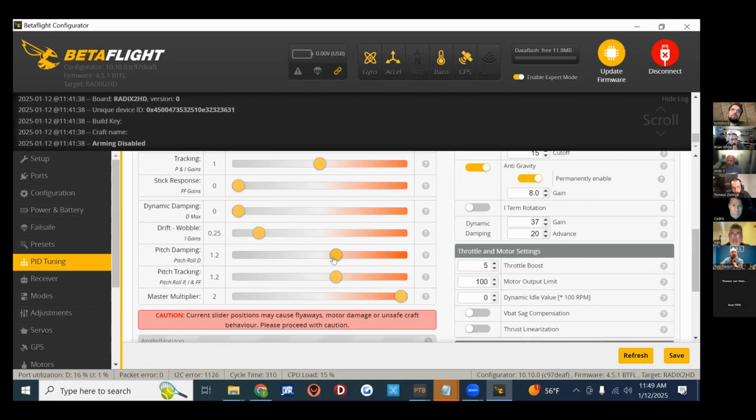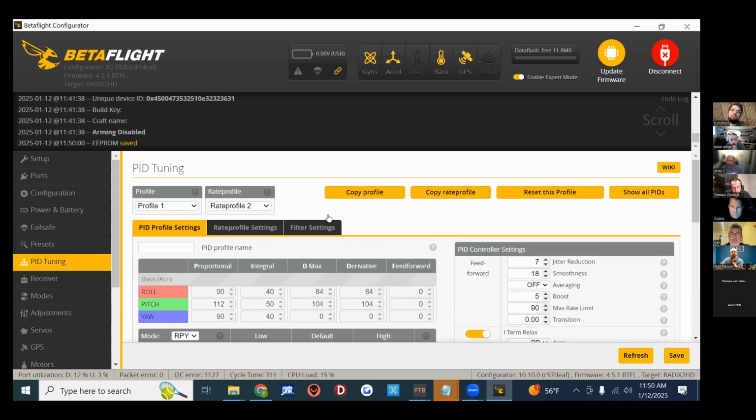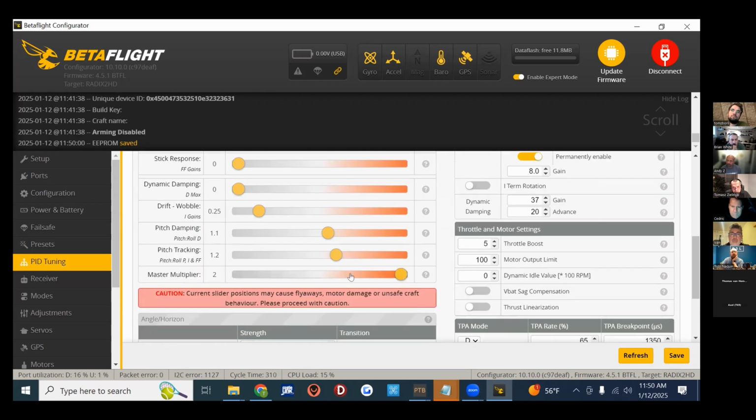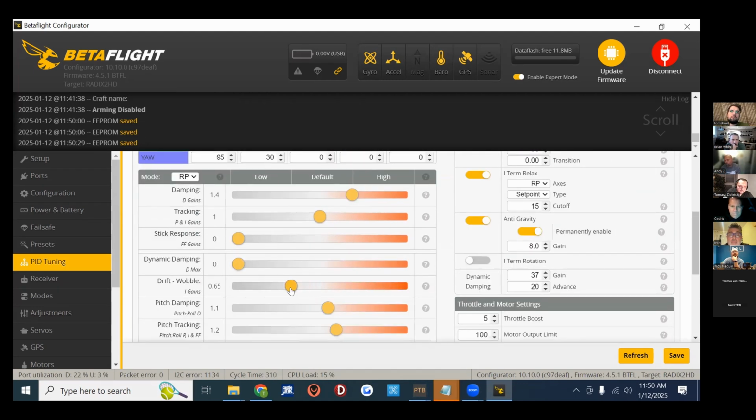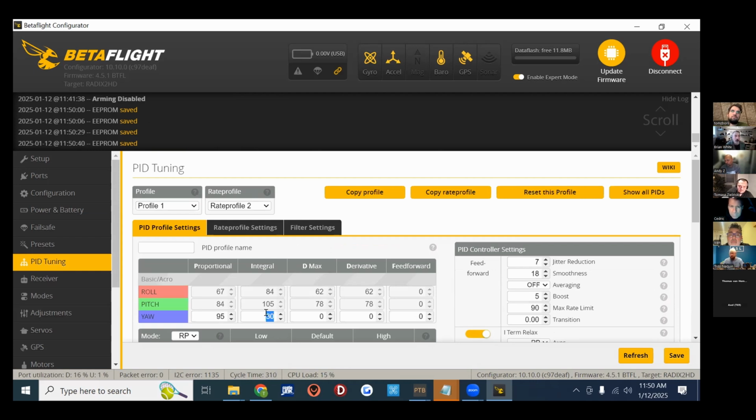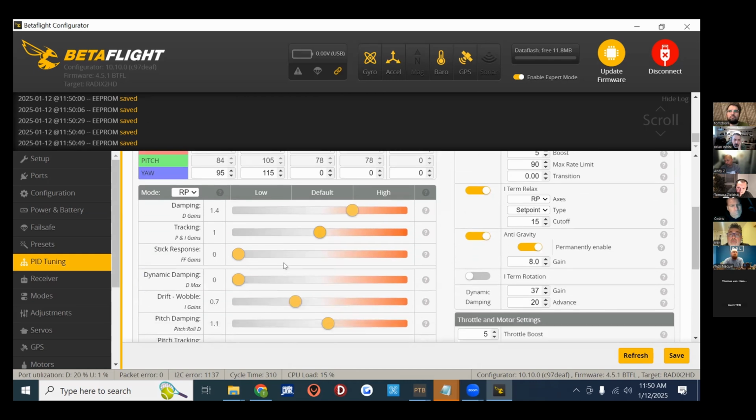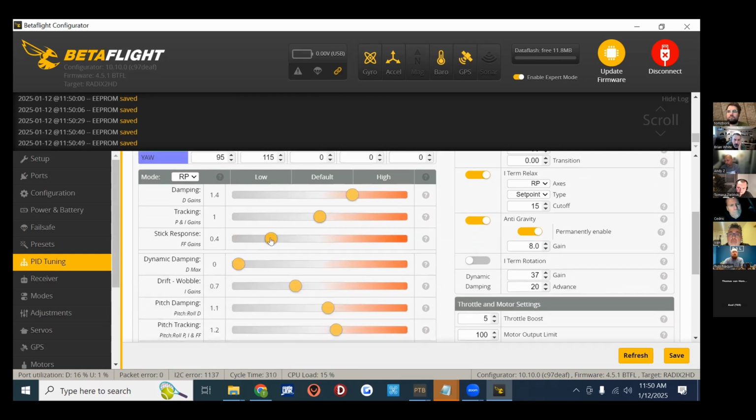So I would drop the dampening to 1.1 there. Yeah. And I would bring the master slider back to, I think, the 1.5 point. That's the orange, right? Yep. I would bring the I term up to about 0.7 maybe for a 6-inch, something like that, 7.5, yeah. And then feed forward. I wouldn't leave it off, certainly. I would probably go at about minimum 0.5, yeah. There's some value in that, especially if you anticipate putting a bit of weight on there.